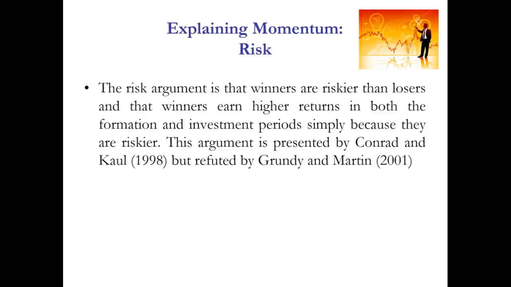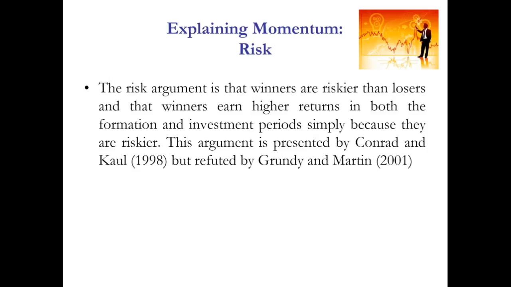So if we look at each of these explanations, first of all, risk. The idea of risk is that we know that investment strategies or assets that have a higher risk should be rewarded with higher expected returns. Now, one school of thought is that traditional measures of risk, such as the CAPM, are not the only source of expected returns. Perhaps there are additional sources of returns. Therefore, researchers have looked at whether the momentum strategy is related to other sources of risk, such as macroeconomic risk, and potentially whether winners are simply riskier than losers, therefore explaining higher expected returns.